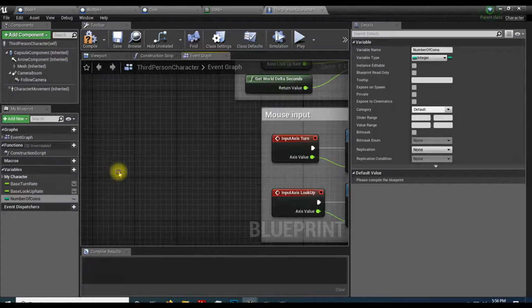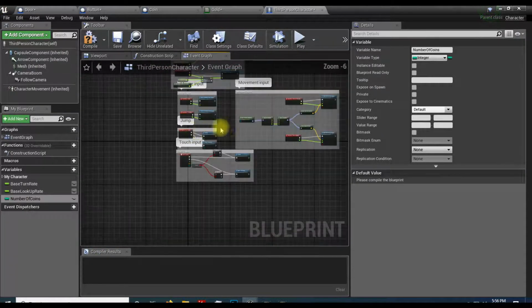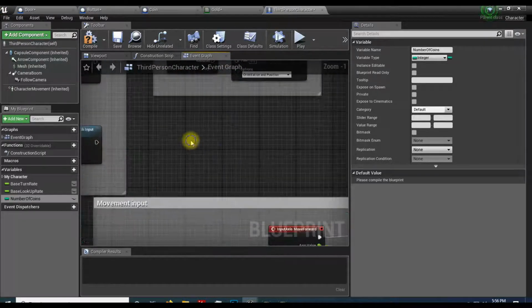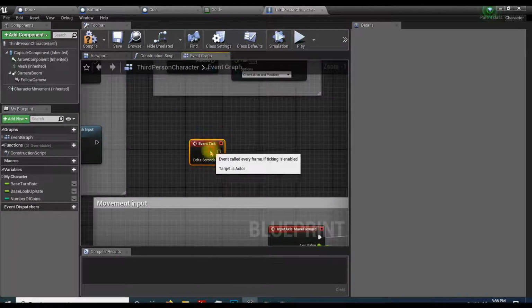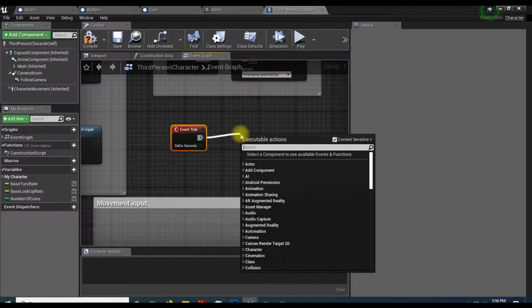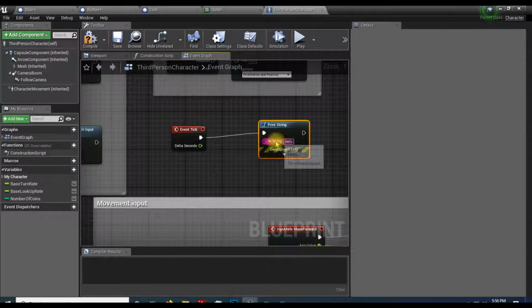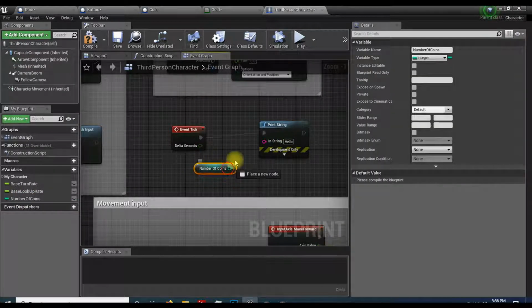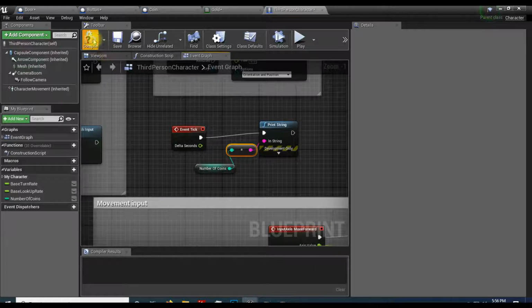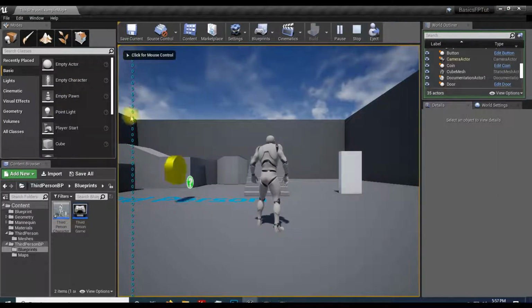And all I want to do is every so often, let me go to, I need my event tick. Where are you at? I'll just make one. So I'll say event tick. And I'm going to throw this to the screen, so I'll say print string. Right now the print string is just going to say hello world, but I'm going to plug my coins in. So get coins, and I'll plug that in. It's going to convert it for me, and if I hit compile and play, it's going to spit out a number. Not the ideal way of putting things to the screen, but for debugging it's fine.